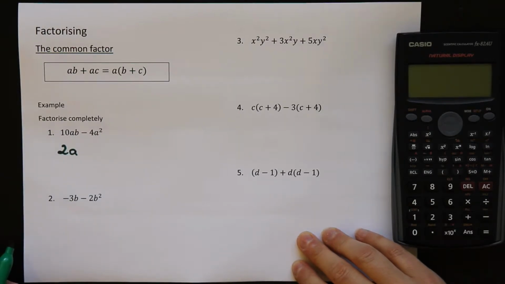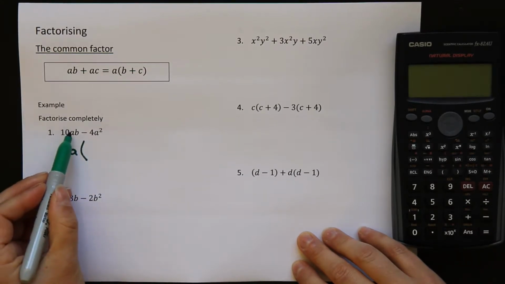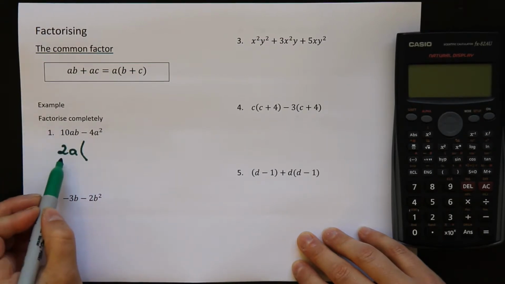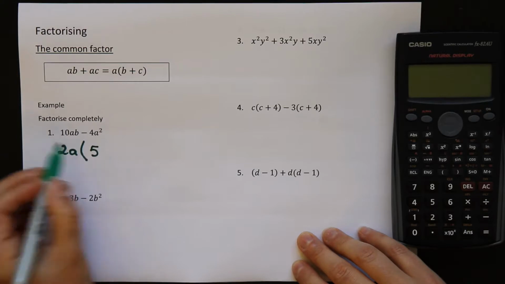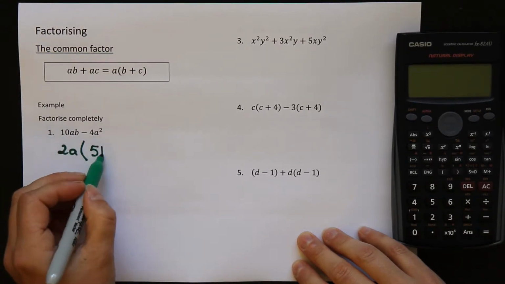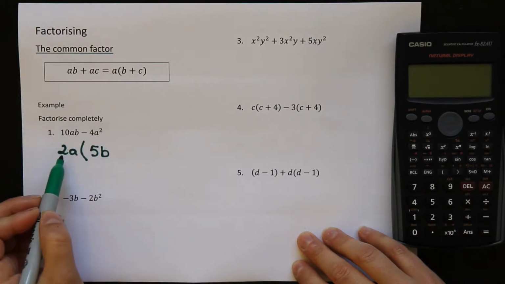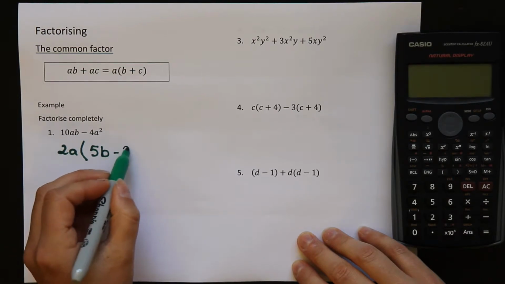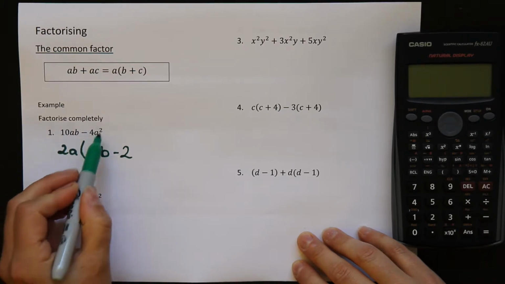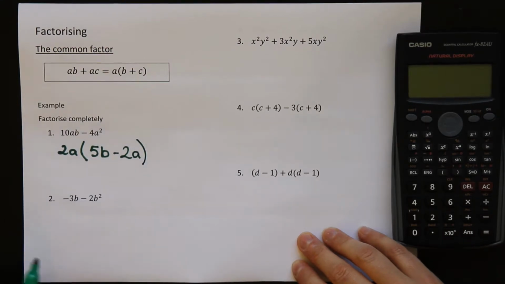Once you have worked out what the common factor is, then you open your brackets and you divide each term by your common factor to work out what's left. So 10 divided by 2 is 5. A divided by A, well that cancels, that's gone out the front, and there is a B left inside the bracket. Now we do the second term. Minus 4 divided by 2 is minus 2. A squared divided by A, we cancel off 1a from the a squared, which gives me one more a to put in the bracket. Close it up and we're all finished.